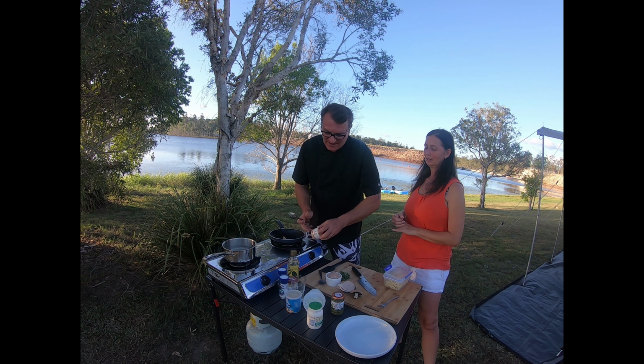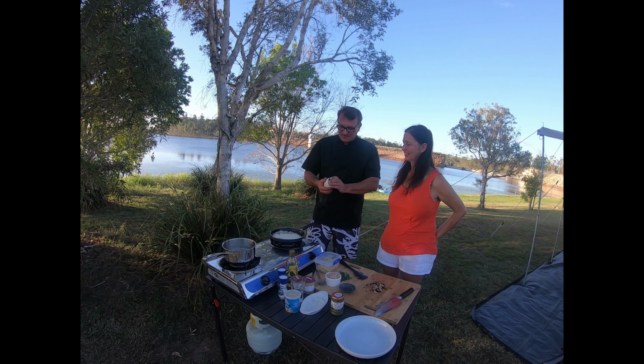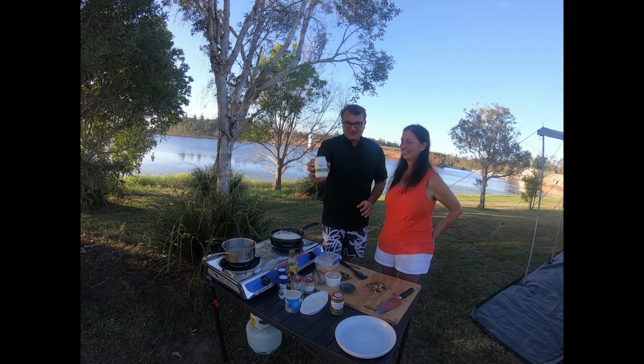So I'm going to put a good dollop of cream in there. Actually, I'm going to finish off my cream. I'm using just a cooking cream. That's a good cooking cream. So that's just sizzling off there. I'm going to let this get up to a bit of temperature. A little bit of white wine. White wine's great. Gives it some good flavours and good depth. Plus, it just makes it a bit runnier for us too. Absolutely, it makes it easier to work with.